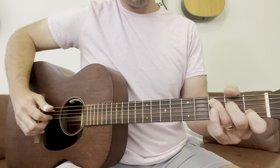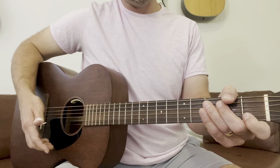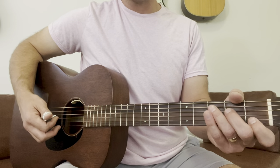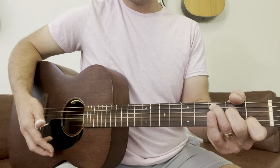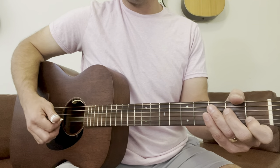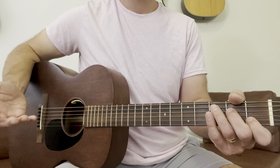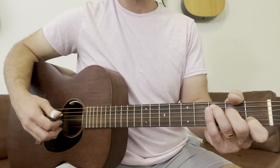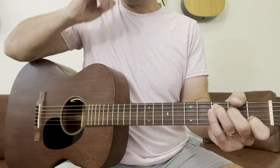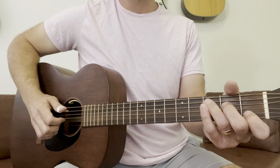To get started, I'm going to play just the fifth string followed by a strum or flail with my first finger. I'm not going to be too precious about the top three strings — I might just get the top two strings or I might include the fourth string. I'm aiming for the top three, but I'm going to focus more on getting that rhythm and feel. One, two, three, four.